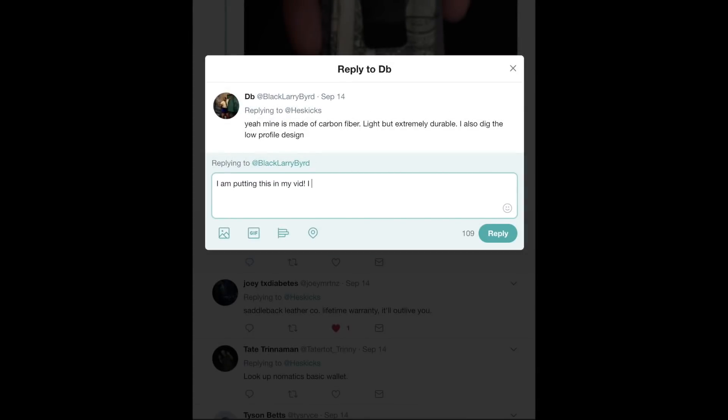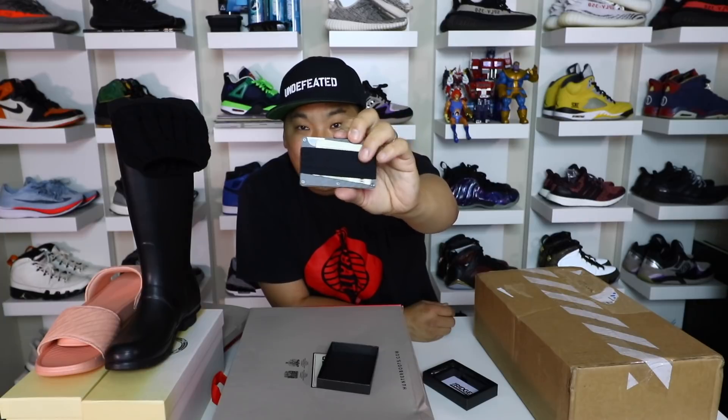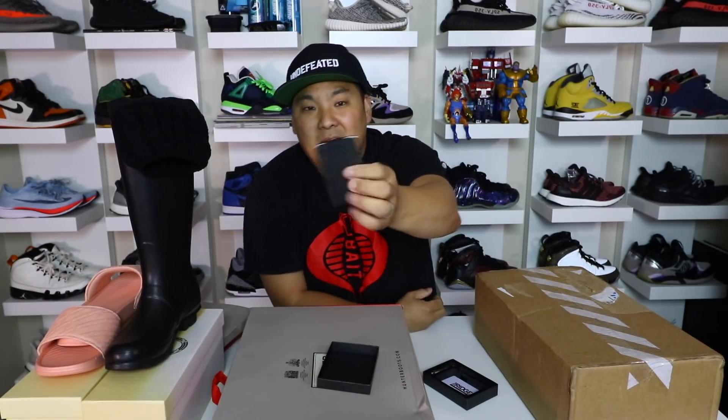This is a crazy looking wallet. It comes with some hardware and a screwdriver that actually screws the whole thing together. It is carbon fiber on both sides, and then it has a little money strap on it — I could have done a clip but I went with the strap so I can throw some cash underneath. It fits just a handful of cards, and I only carry about four or five cards at any given time. It's a really small, compact wallet. About $95, which is a lot for a wallet, but carbon fiber, kind of fancy and new-looking — I decided to treat myself.